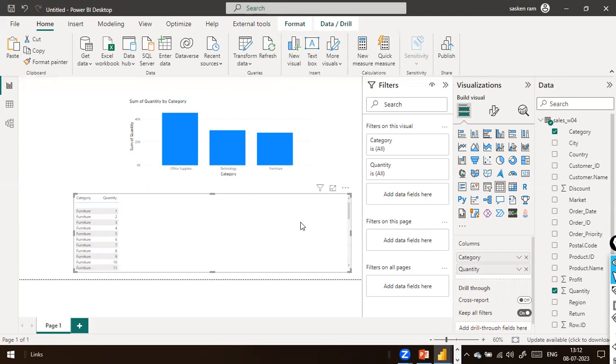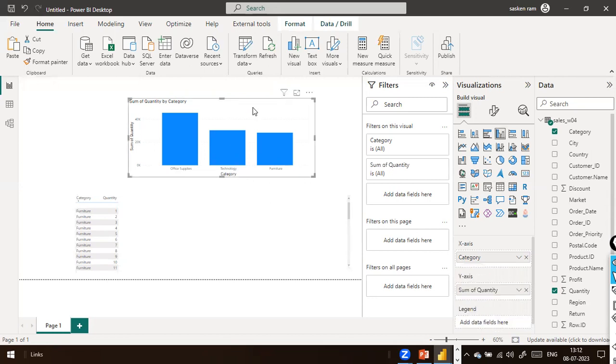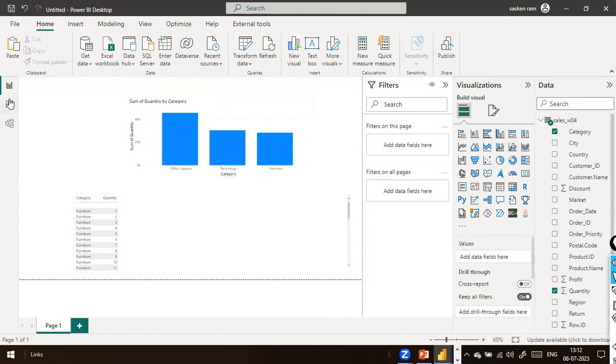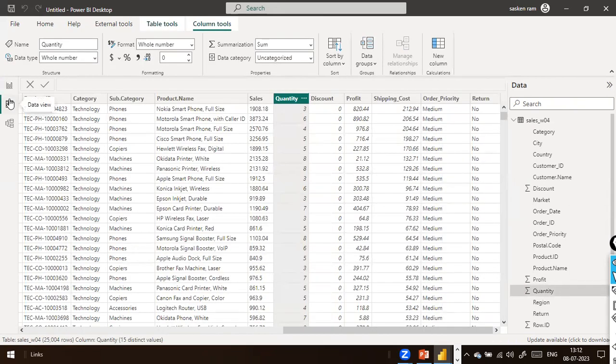And also there are cases where you cannot use visuals like a column chart, bar chart, donut chart, or any other chart all the time, right? Sometimes you need to view the data in table form. In that kind of situation, the table visual is helpful. We will discuss it later. So now you understood the fundamental thing, right?